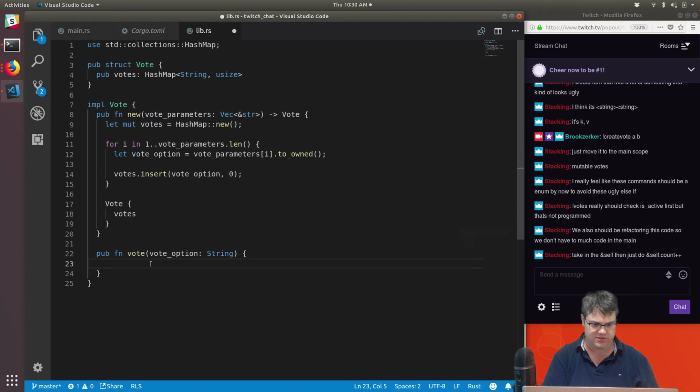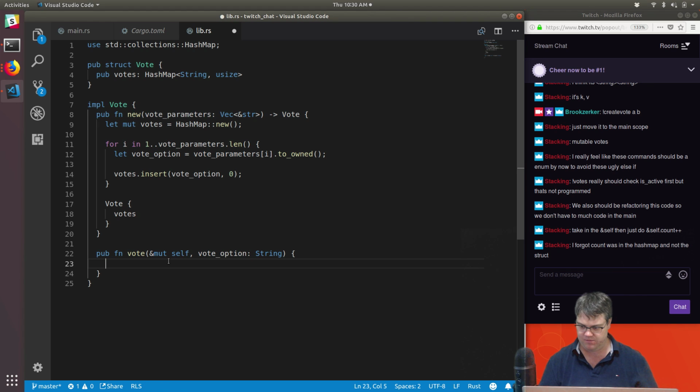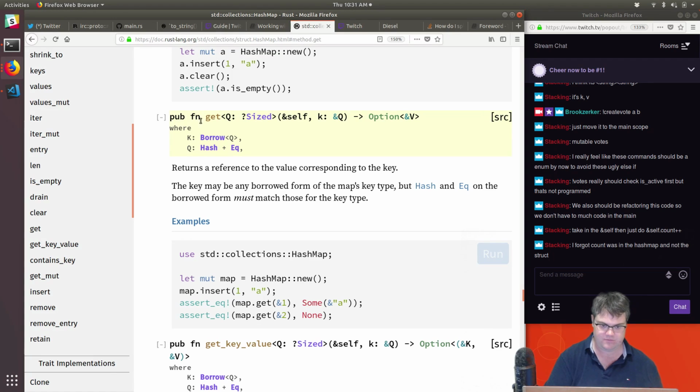So we'll do get. I always forget that this needs to be a mutable reference to self. I forgot count wasn't a hash map. So we're going to have to now work on the hash map. So self dot, public function get, it returns an option.